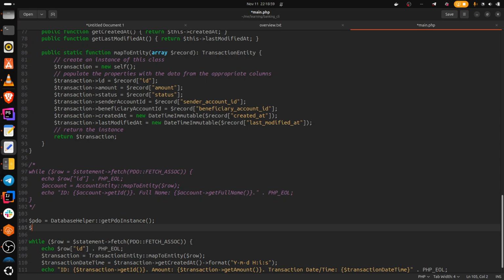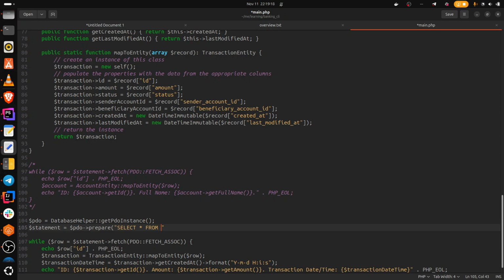Then we write a statement, so we can say statement equals PDO prepare. Then we just do select.